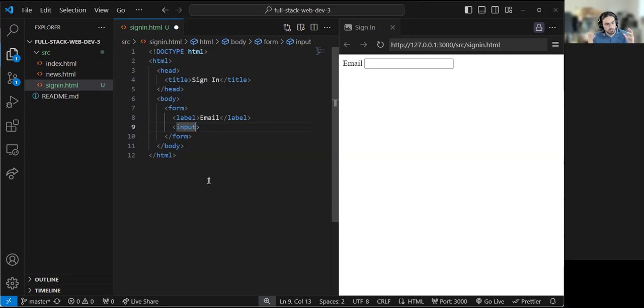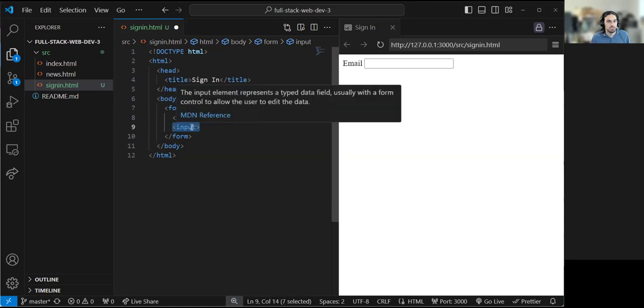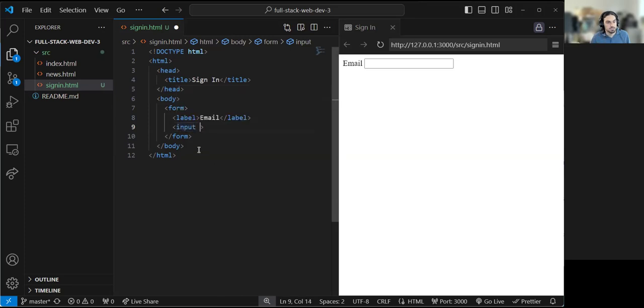And usually to tell an element to behave in a different way, we have to give it some attributes. Okay, so how do we add attributes? If you recall, we added attributes for the anchor tag with href, for image with source src, for the audio and video src. So go to the open tag. There's only one open tag and there's no closing, right? For the input, right-hand side of its name, add a space. And for this purpose, the name of the attribute is type. Okay, and then equal sign, double quotes, double quotes. Between the double quotes is what you're going to type for the value of the input. Yeah, but the default one is text. So that's the one that we already had.